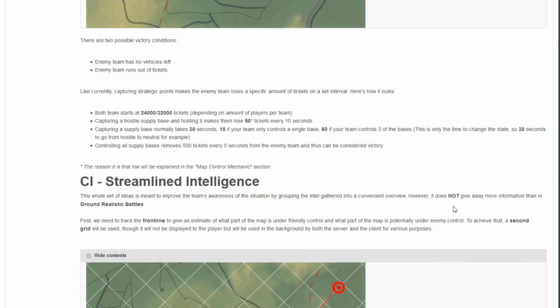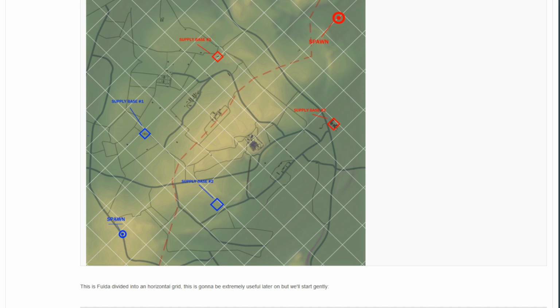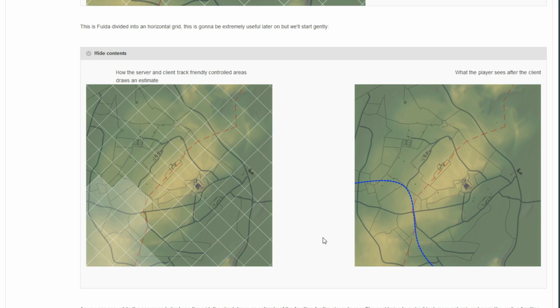And then there's this intelligence idea, which is designed to give the player more intelligence of what is going on. So the streamlined intelligence is just designed to try and tell you what's going on the map, but without giving the player as much information as possible, and this is where it gets a little bit dodgy, right? So you can see here we have 2 separate sectors. So you have what the server sees and what the client tracks as friendly controlled areas in a grid system, and then when it comes to the player themselves, the player actually sees kind of a frontline-esque idea, so very similar to what we see in Enduring Confrontation, apart from it is much more flexible instead of the rigid grid squares that we have here.